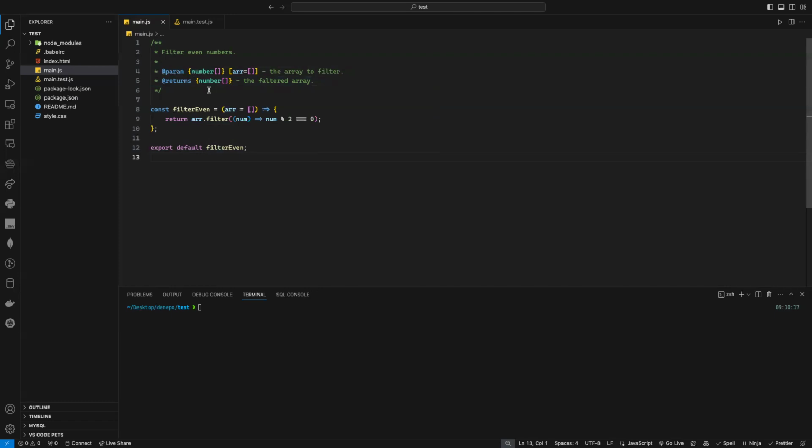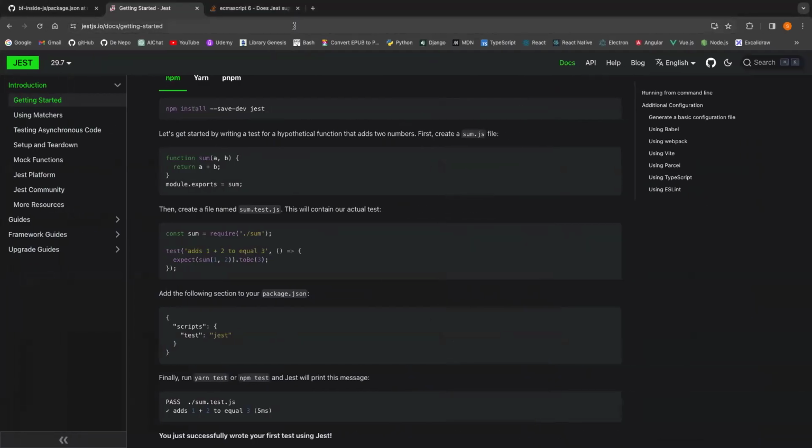If your array is numbers, like in my case, you just put number and then array, because it returns an array of numbers. What if the array is string, you put string. What if it's Boolean, you put Boolean. What if you don't know what the data will be in your array, you just put any. And if you go back to JSDoc, it will explain that in detail for you.